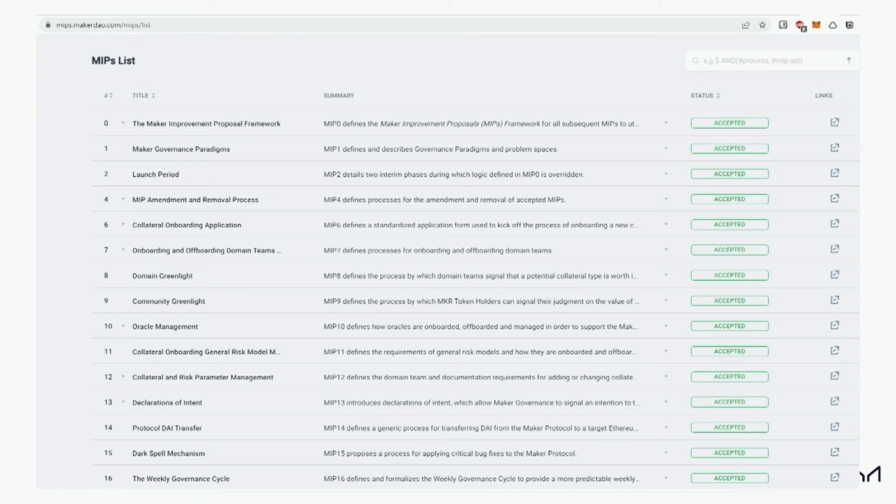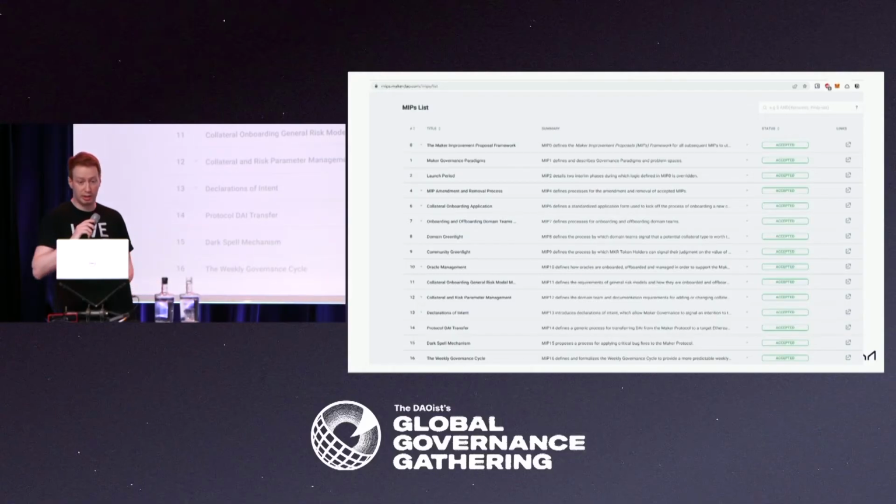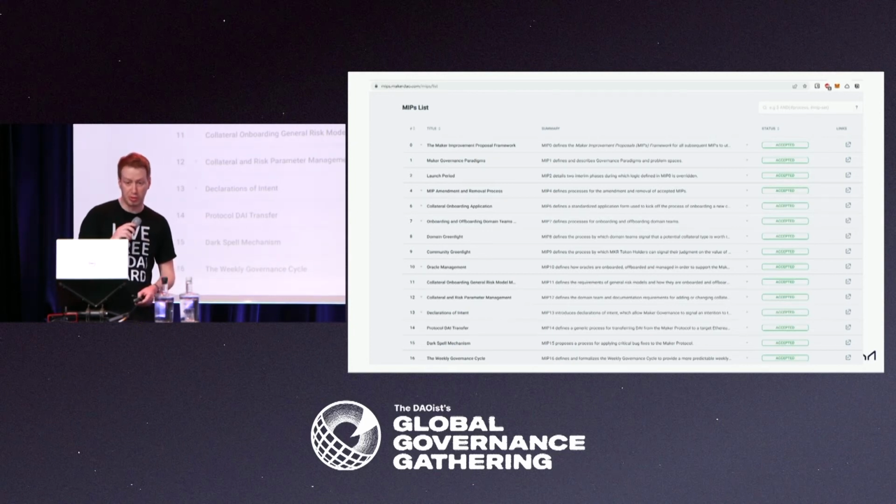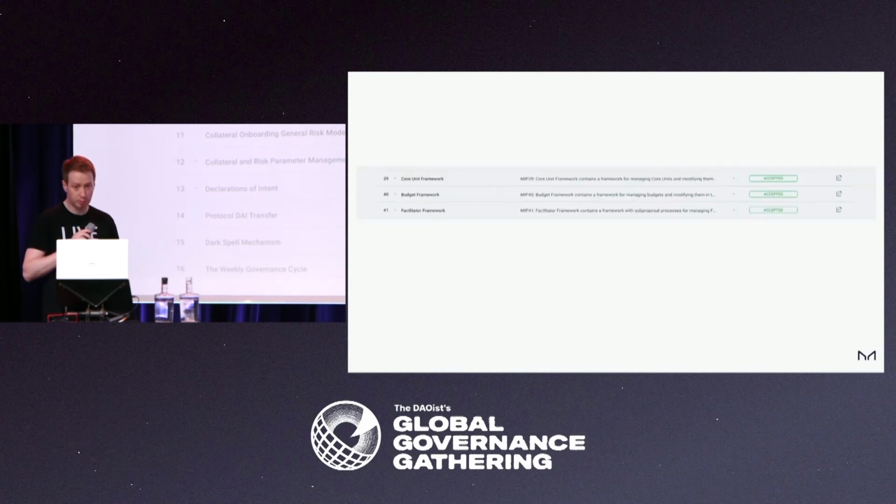These are proposals that can be put forward, that Maker voters can vote on, and that they can ratify. Today there are more than, I believe, 70 Maker improvement proposals posted, and many of them ratified by the DAO. The Maker improvement proposal framework is one of the most advanced in the space. So if you are interested in DAO governance and almost the creation of a new legal body, as it were, make sure to have a look at Maker improvement proposals. You can go to mips.makerdao.com, which is our portal for that.